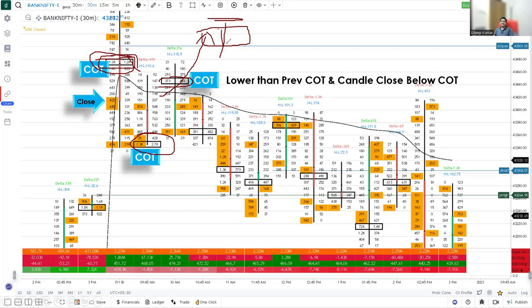That tells us the people who were bearish previously are now buying and trading. I mean, not buying and selling, we can say they are exchanging trades at higher levels than the previous POC, the committed levels. So there is a fair chance the prices might go further, but that has not happened here.